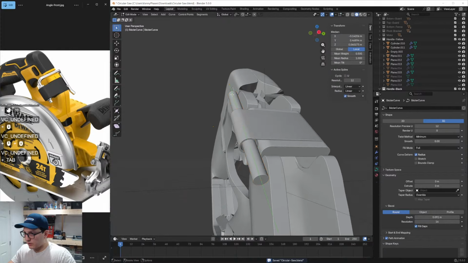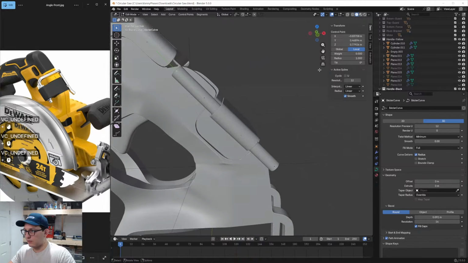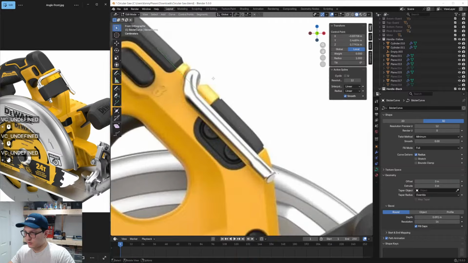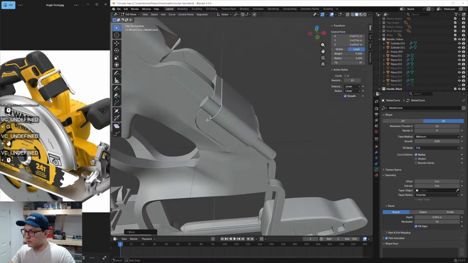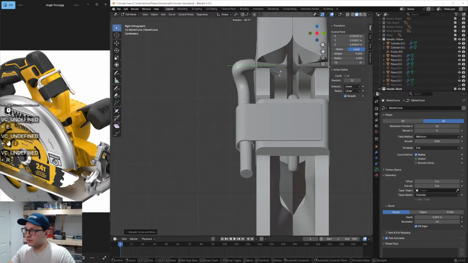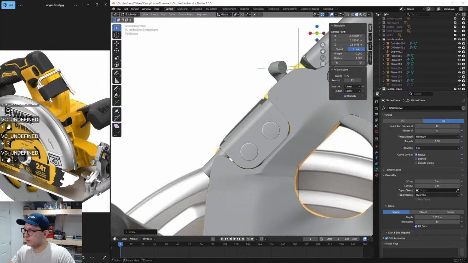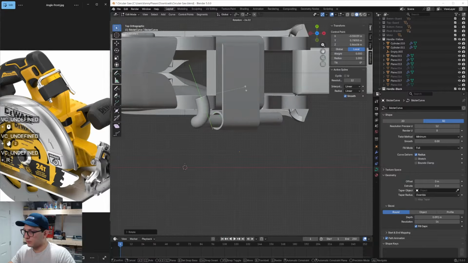And then we will take this guy. We gotta bring it right here. And then we gotta extrude it. Rotate it. There we go. Rotate it like this.